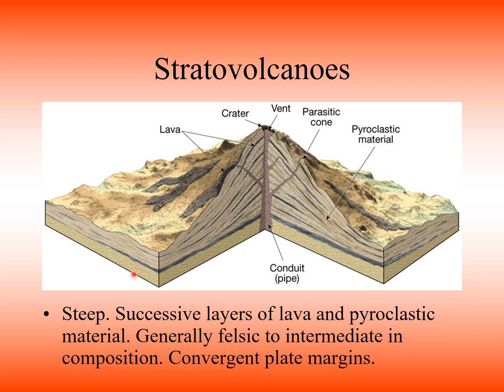So this is that stuff that is coming from a subduction zone and moving up through a bunch of continental crust before it erupts. And it has a crater or a vent. Sometimes it can have little side offshoots that form these little, what we call parasitic cones. So not the main vent, but sort of on the sides of the mountain. All this pyroclastic material was ejecta that's since settled around the vent. You can have active lava flows, either on the surface or recorded in the layers. And this is all being fed by a single conduit, which we call a central vent or a neck.